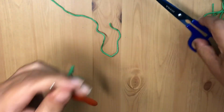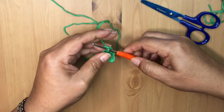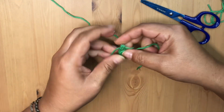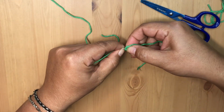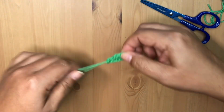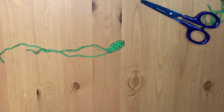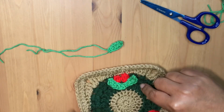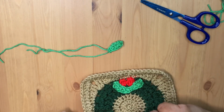You cut it, pull through, tighten and tighten, and voila, there's your leaf. Yay! All you guys have to do is make 6 of them. Go ahead and make 6, and I will show you how to attach them.